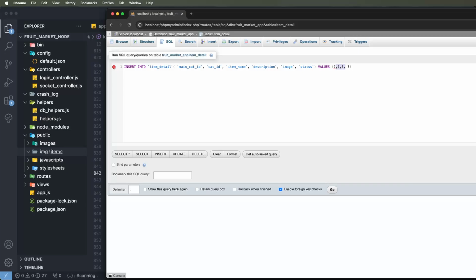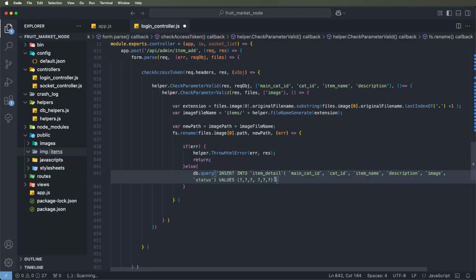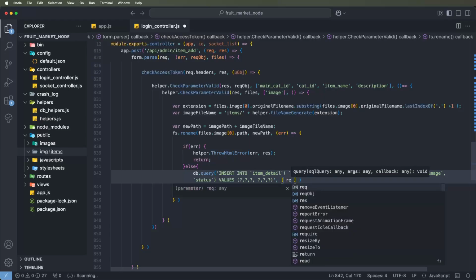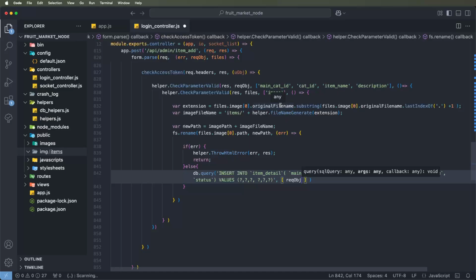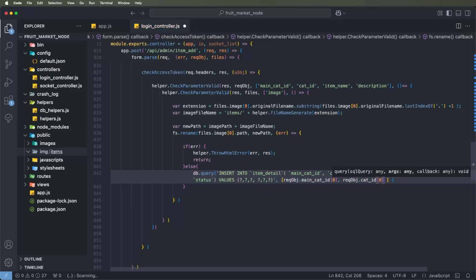So copy and paste is good and quick. Cut this query from the response and paste it here for this query. Now we need to pass the parameters one by one. This is the form data, so we always need to get the array of values, and always get the first index of the value, like this, giving 0. Then we need to give the category id, set here the cat underscore id, and take the index 0 value.